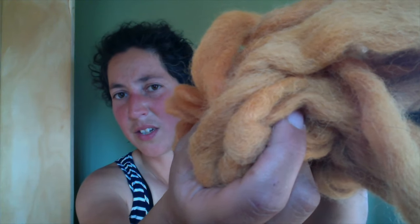So this is unmordanted fiber and it's rinsed and everything. And look at this gorgeous orange. Oh, I love it. So pretty. There you go. See that darker color that you see in here? It's more like that. Oh, isn't that pretty? I love it. When I get close, it just washes out.